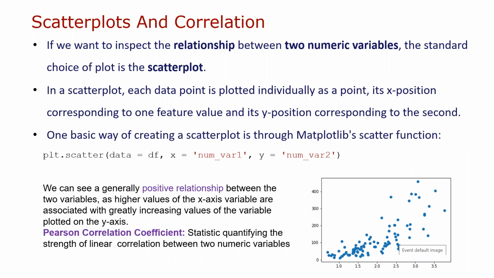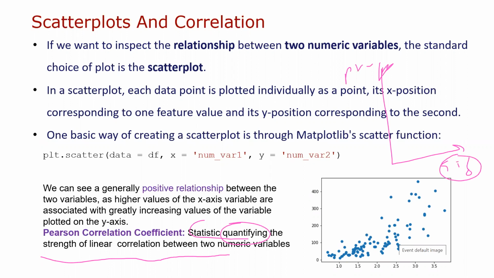So the Pearson correlation, as you can see, is a part of statistics we use to quantify the strength of a linear correlation between 2 numeric variables. So I have 2 numeric variables, and the simplest example is the size of the apartment with the price. This is numeric, and this is numeric. So I want to know whether there is a correlation between these. What does it mean, a correlation between these? It means that if the size increases, for example, is this one going to increase or decrease, or has no change, or what?